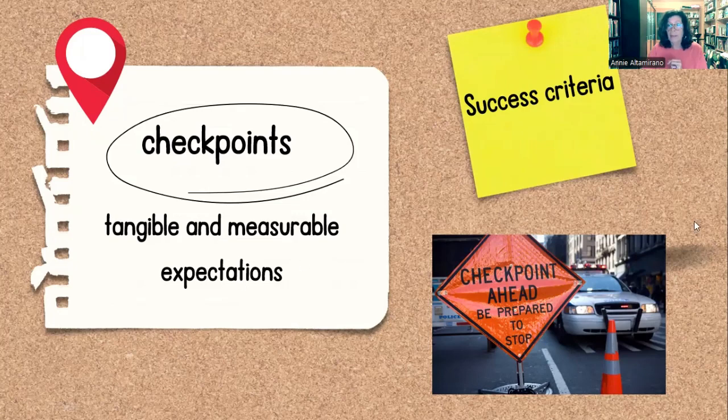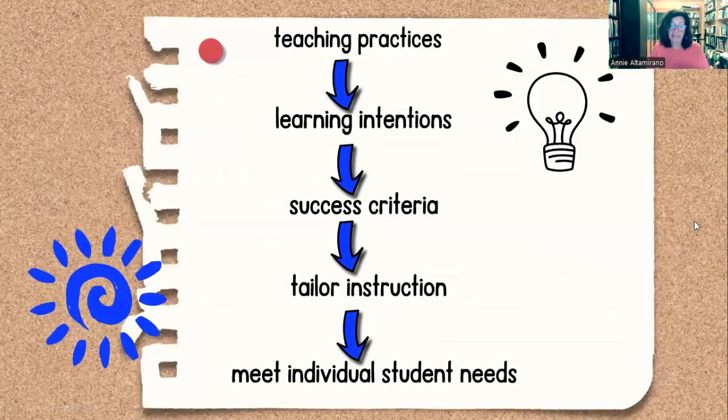Moreover, by aligning teaching practices with clear learning intentions and success criteria, we can tailor instruction to meet individual student needs more effectively. This personalized approach fosters a supportive learning environment where every student has the opportunity to thrive academically and cultivates a culture of continuous growth and development among students.